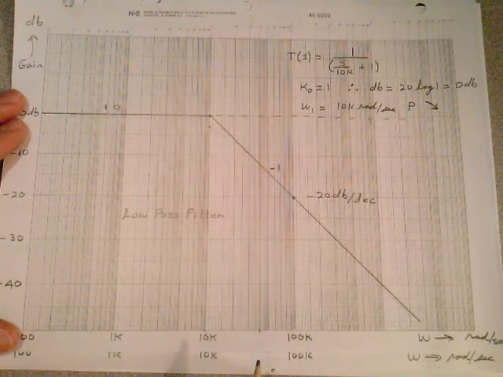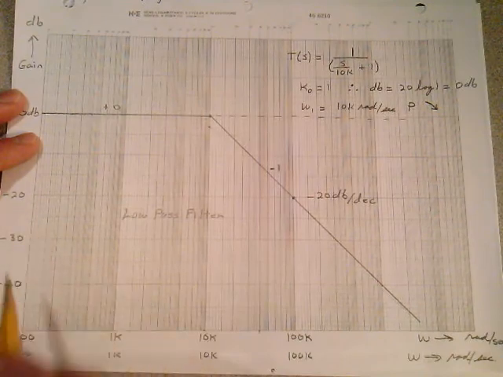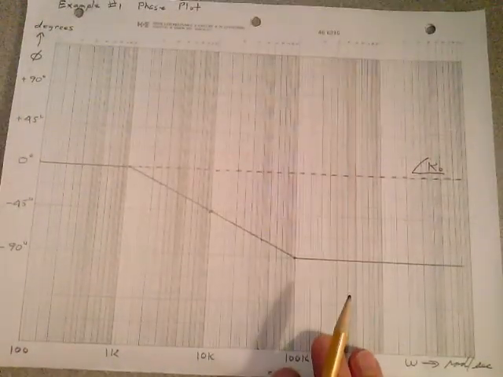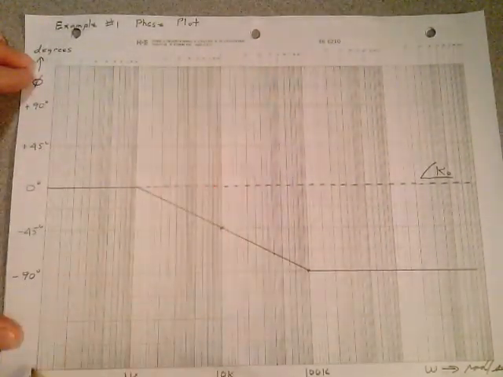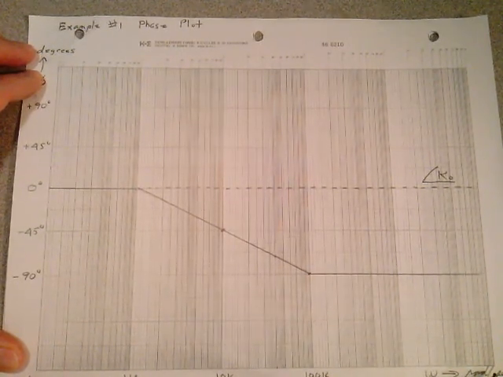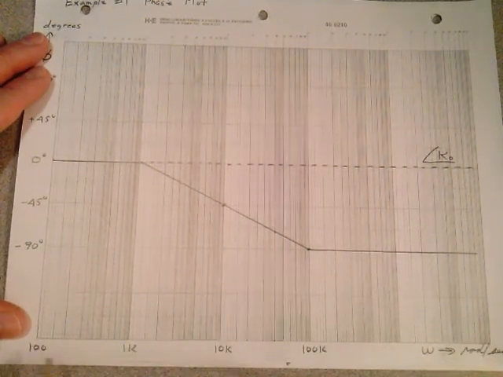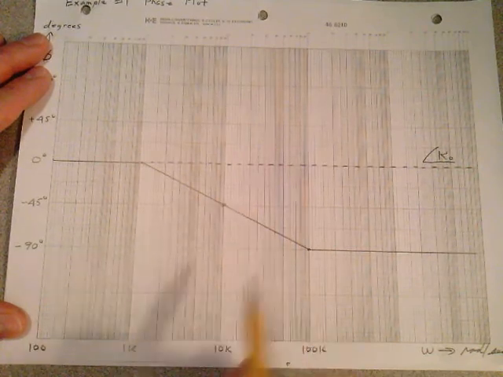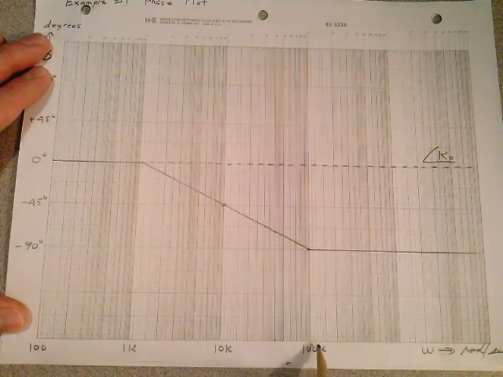So what I'm able to do, I'm able to pick the dB of this particular transfer function. I can pick a frequency, and at any frequency, I can read the dB. We're going to see that in a minute. And then I do my phase plot. My phase plot's laid out in degrees here. And I put the exact same radians per second angular velocity at the bottom as I did in my magnitude plot. I put 10K 2 divisions in because that was my first break frequency. And I get down a decade, and I get down another decade, and I label these. I go up a decade, and I label them.